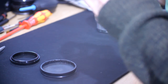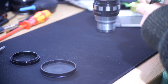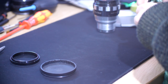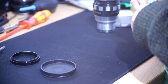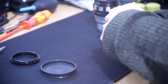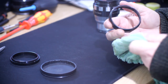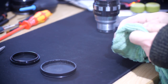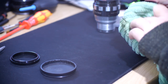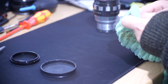What I like to do - especially when I'm going to work on this for a while - is just get off the original grease because it's got gloopy and gunky and has got dirt in it. When I put all this back together at the end, I'll re-grease it. But it's a horrible mucky colour - it probably gets dust and grime over the years on some of these exterior bits and it's not so pleasant.